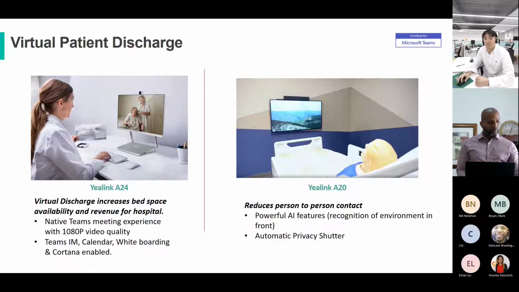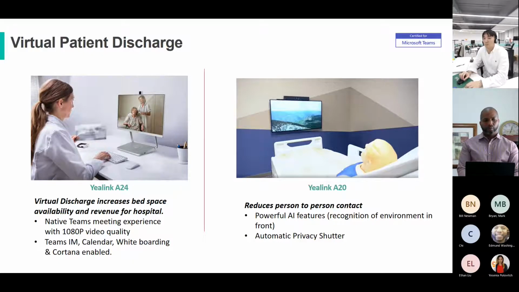And as you see on the image on the right, you might have a doctor who selects this particular patient room, initiates a call to that room. The device on the right auto answers, opens up a video channel, opens up an audio channel, and the doctor is able to converse directly with the patient on a real-time basis.